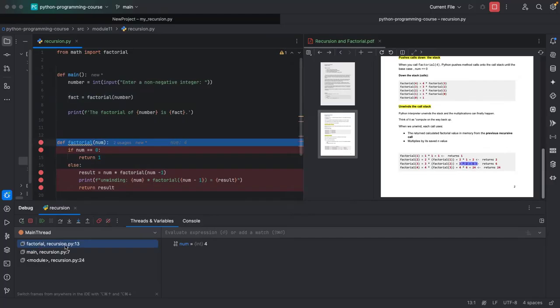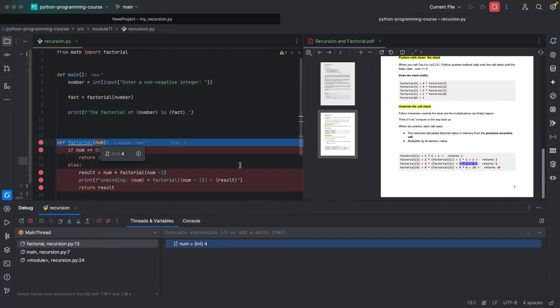When I click on that, you'll notice to the far right that the num parameter now contains an integer 4. This is a great way when you're debugging your program, you're able to see exactly what values are being stored inside of each variable.